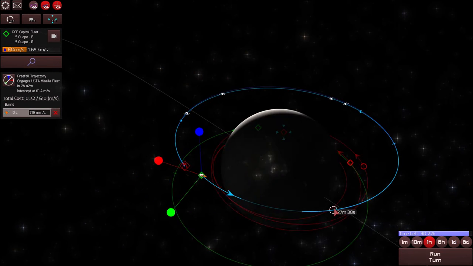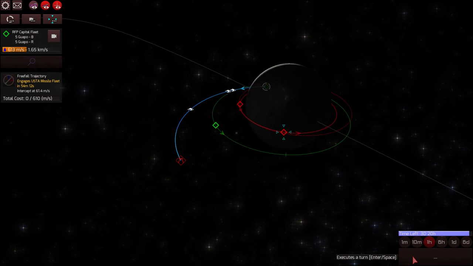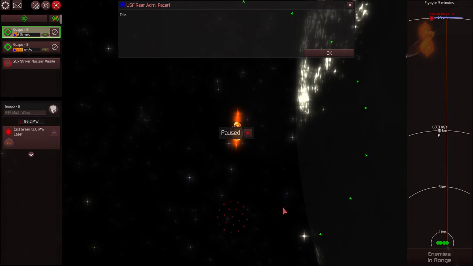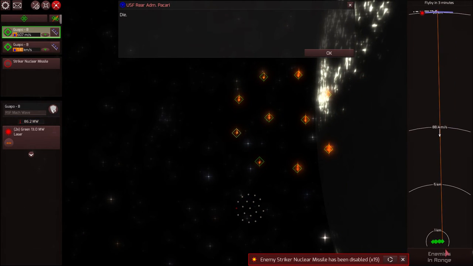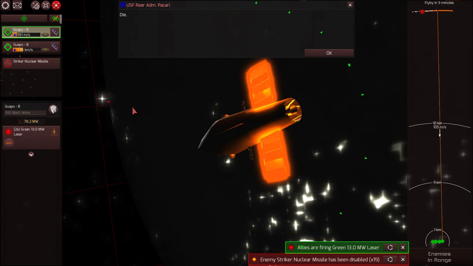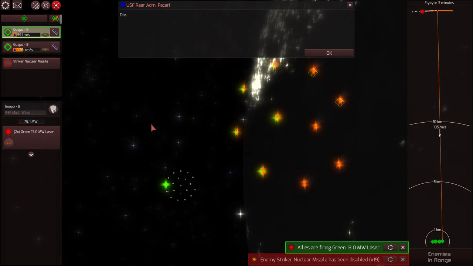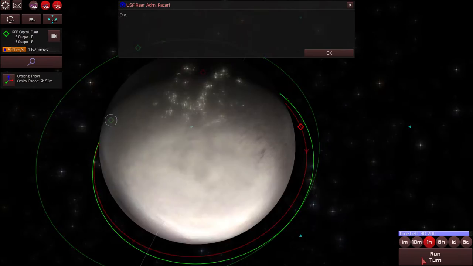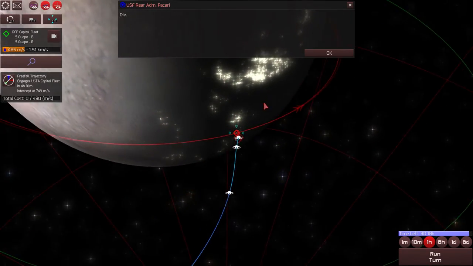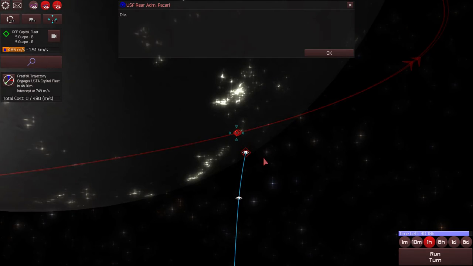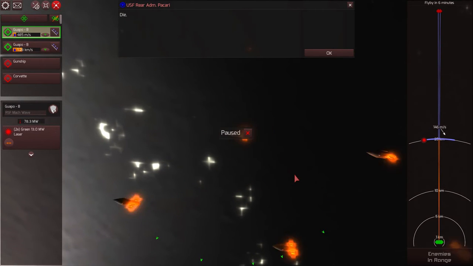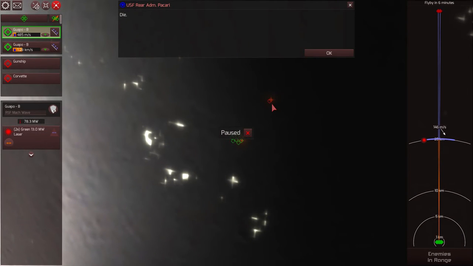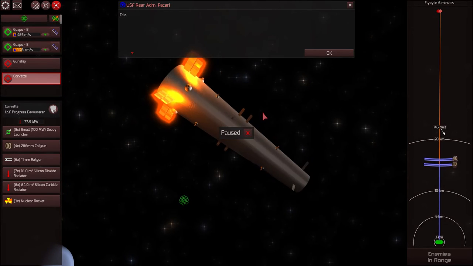Looking good. And at this point, I ended up intercepting an enemy missile fleet, thinking I was intercepting a capital fleet, but ultimately these missiles were so spent of Delta V that they just eliminated themselves, and I took out one with a laser. Eventually, I was able to set up an intercept with the enemy capital fleet. I went at the gunship and the corvette. And so here I have my entire fleet ready to go.